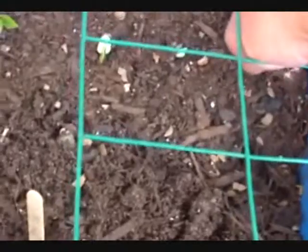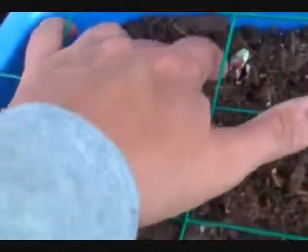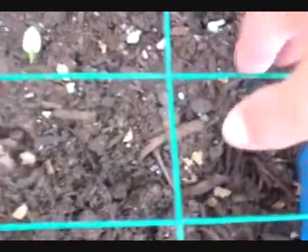I put some beans over here to see which side of the house they would do better on as far as sun. They teach you when you're gardening to take one species and plant it in a couple areas of your yard to see where it does the best. Now, I know beans grew on the other side of the wall last year, but I wanted to see how they do this year on this side, because it gets a pretty good amount of sun too. These are some more Asian, what they call long beans or yard beans. This one's popping up. And I used a different soil mixture this year. I'm going to see how good it does. Okay, so that's good to know. I found my beans.